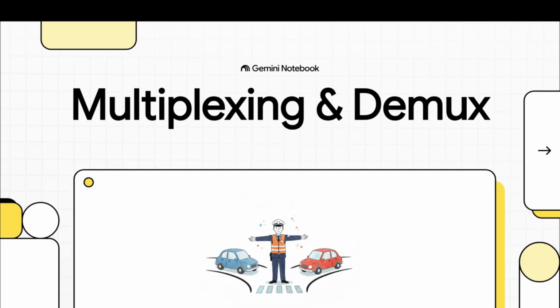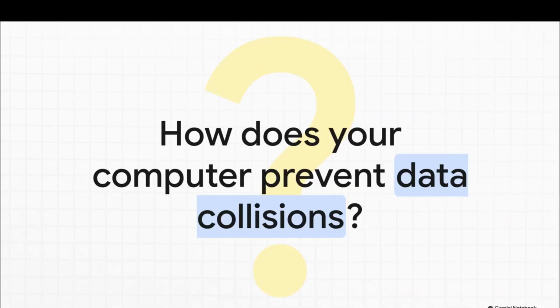I'm absolutely thrilled you're joining us today because we're going to unpack one of the most fascinating and completely hidden mechanisms that literally runs our modern world. We are going on a bit of a journey here. We're going to trace the flow of data from tiny, microscopic hardware logic gates all the way up to the massive global internet networks we rely on every day. Trust me, by the end of this, you are going to see the very device you're watching this on in a completely new light.